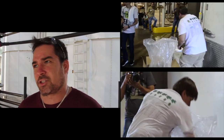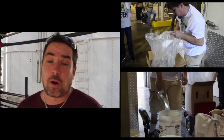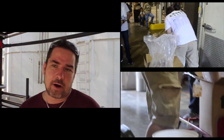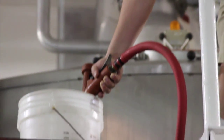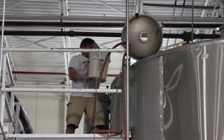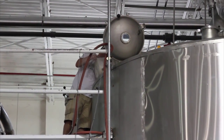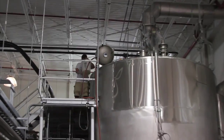And here we actually have access to reverse osmosis, which we don't at our brewery. So we can kind of strip the water down to the very basics and then rebuild it back to whatever profile we want, and that kind of excites us in a beer geek sort of way. If we want a Thames Valley water profile, if we want a Bavarian lager water profile, we can build that.